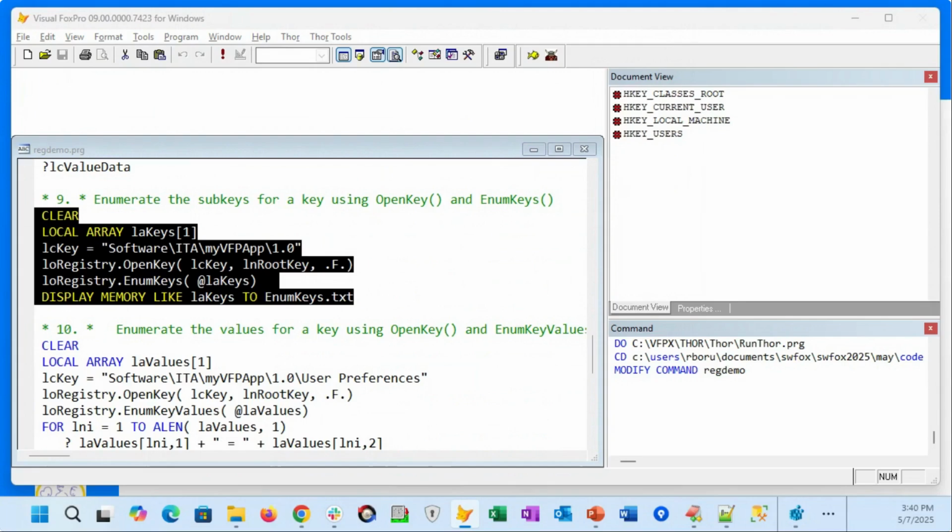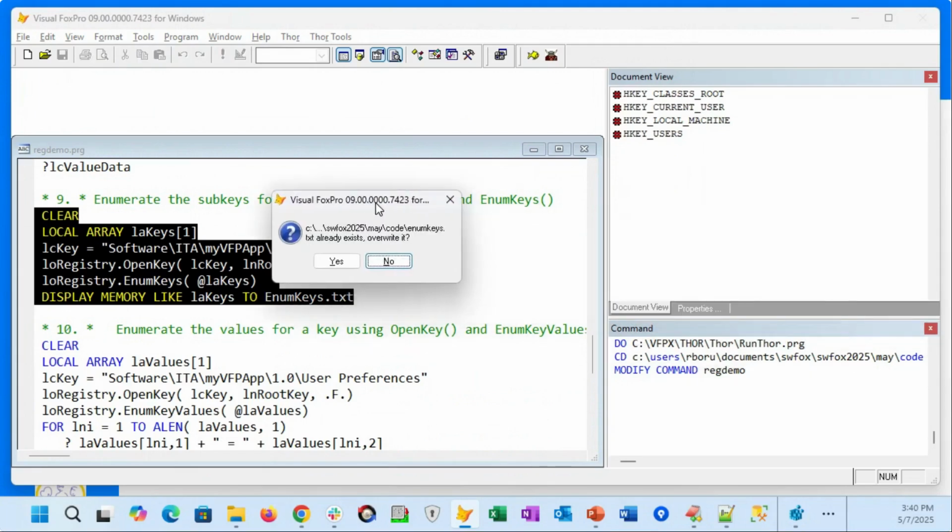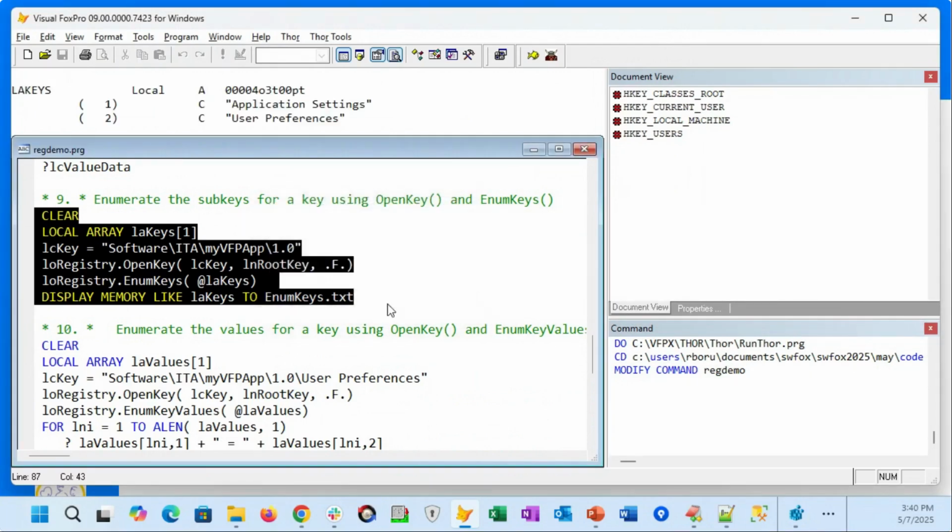It's prompting me because it already exists. I can show you that. That's what it's saying. So yes. So I'm just dumping that array to a file and then displaying that. And I did it on purpose to a file because I'll be using that later on. So this says there are 2 keys within that key.